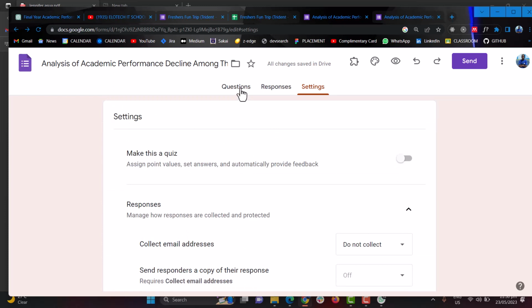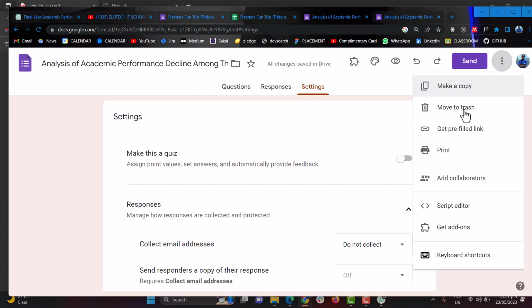Now the third item I want you to know is the most important one. Let's say you have filled the form, you want to share your form with your lecturer, or share it with a friend to edit it for you. You want someone to help you know how many people have filled the form. You want people to also have control over this form to manage it for you. You click on the three dots here, then you go to add collaborator.